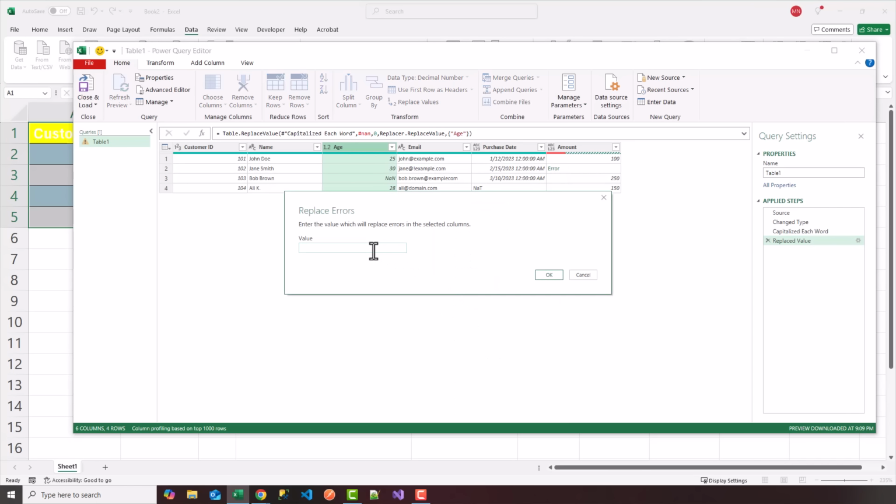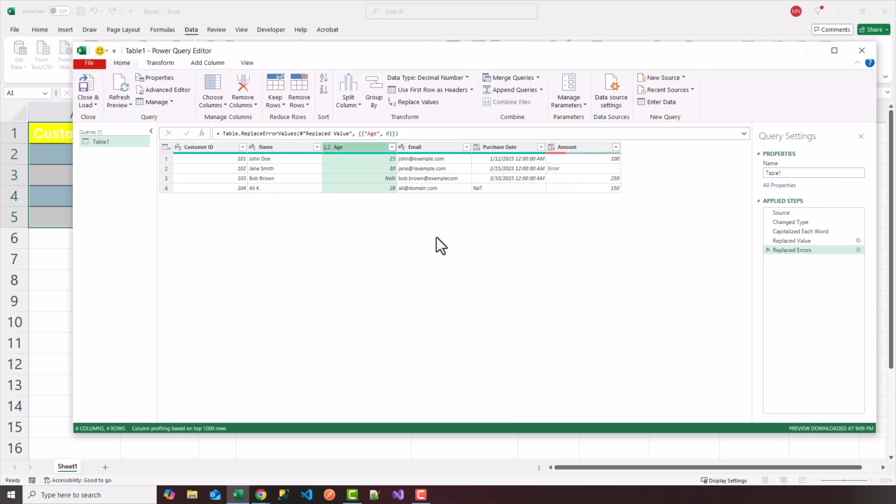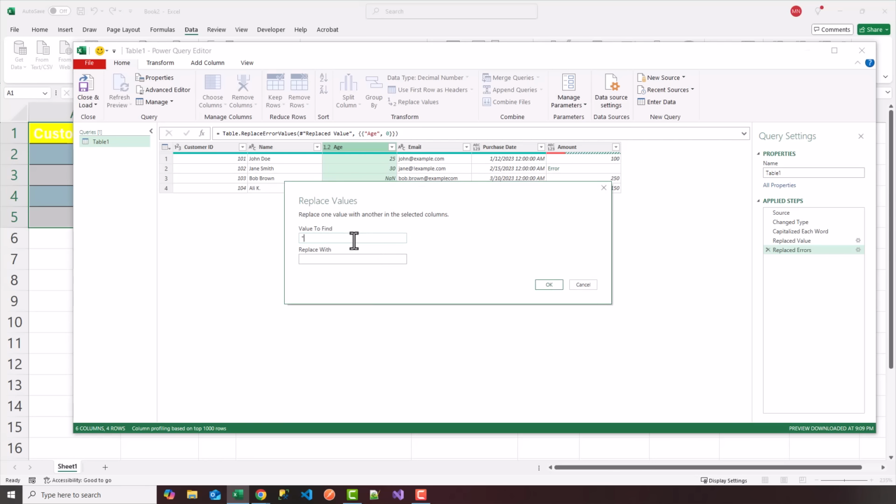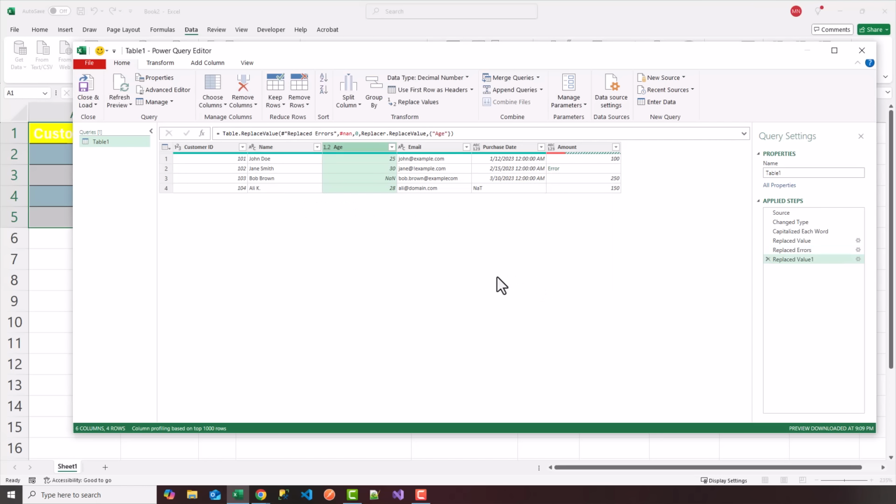Let's try replacing errors with 0. We'll see if that works there. I'm going to do one more transformation, replace values. I'm going to choose NaN. I'm going to replace it with 0. Number value, okay. Didn't find NaN. See if that works.